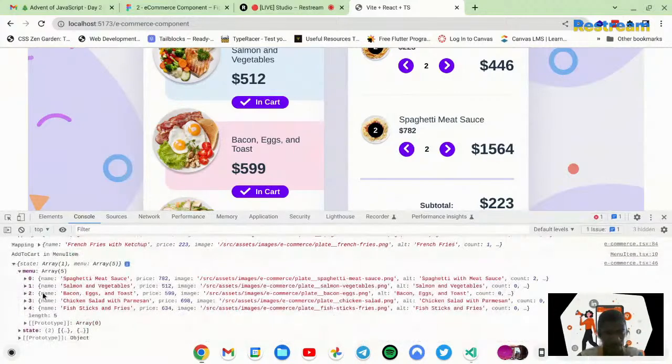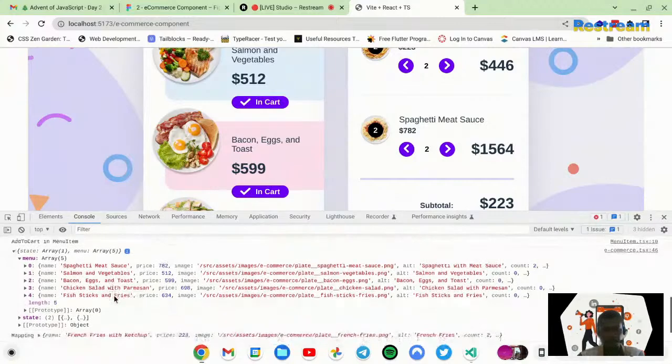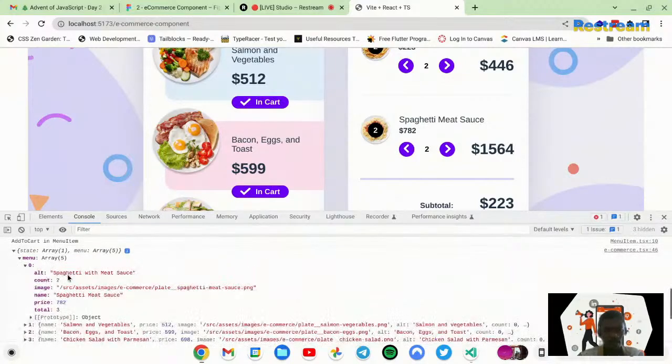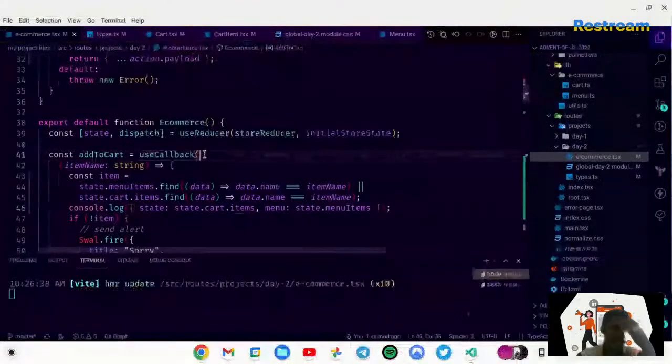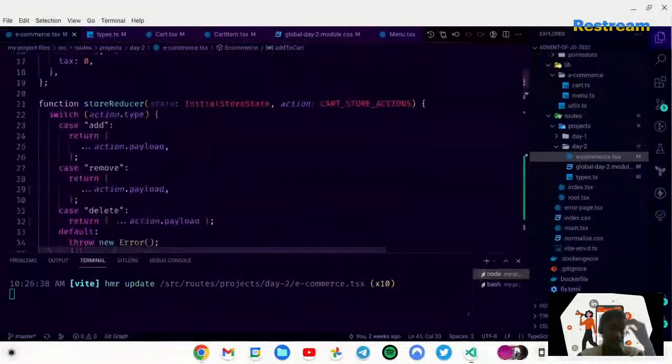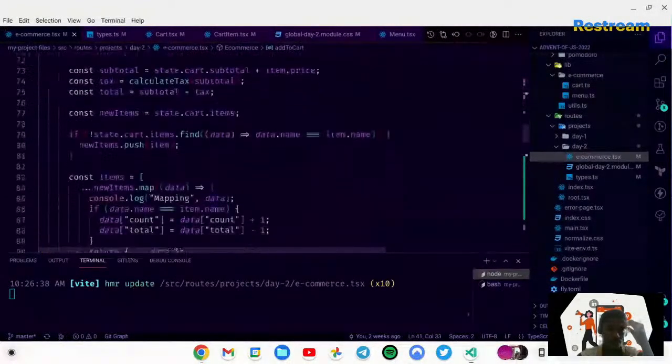Menu is about 1, 2, 3, so 5 items, right? Okay, let me see here. It looks like when I kind of update, when I delete, right? Let's see.